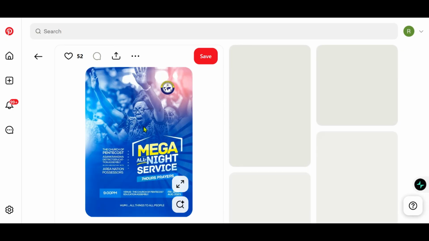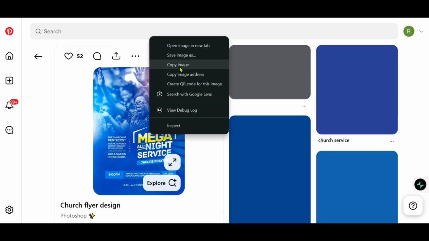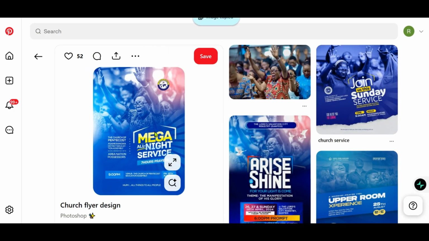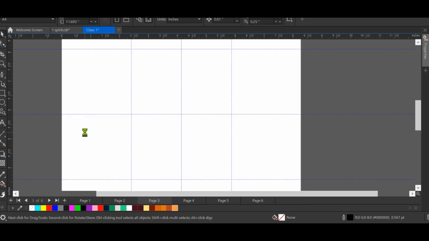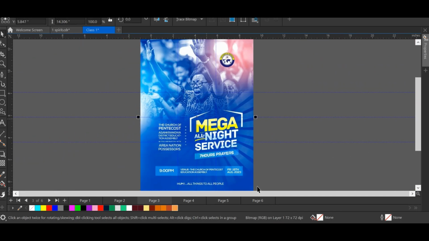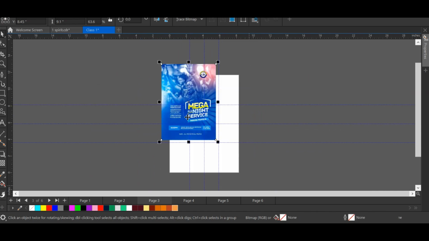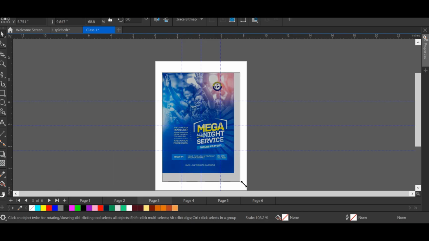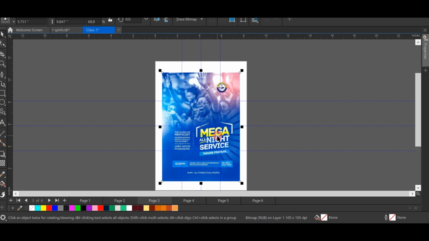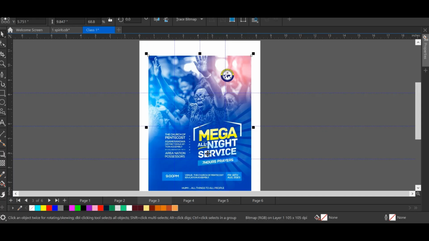Okay, let me give you this to redesign. Use your church logo if you have your church logo. I want to get this design from you. I'll drop this picture for us in the group. So this is your assignment.